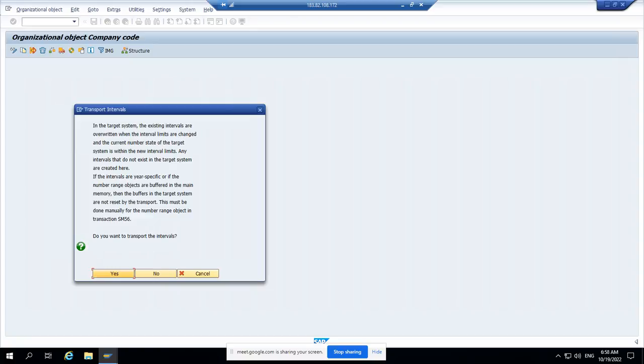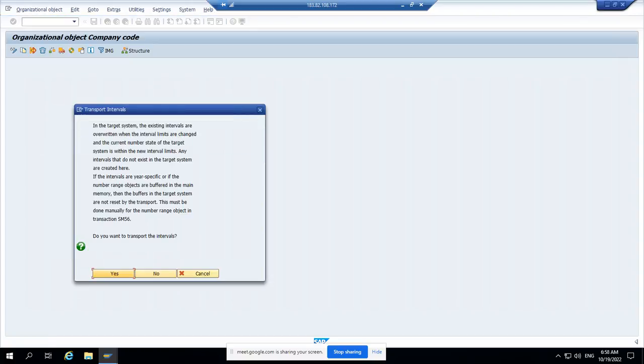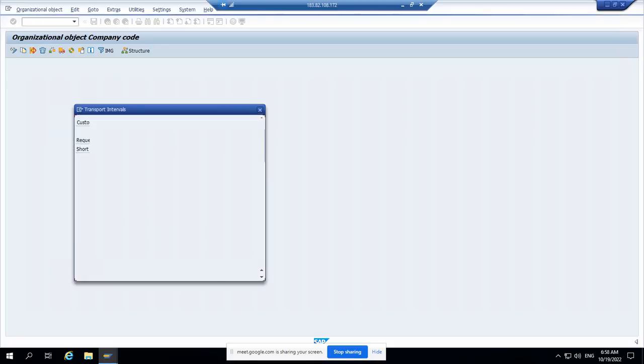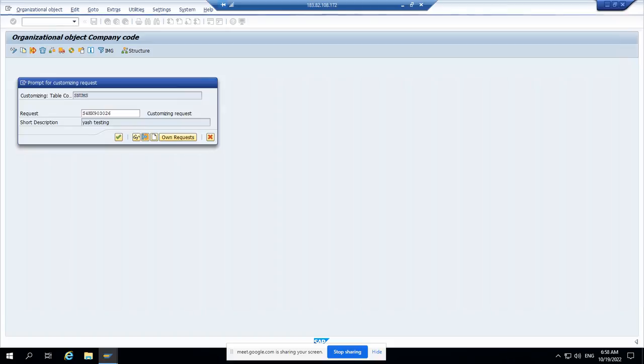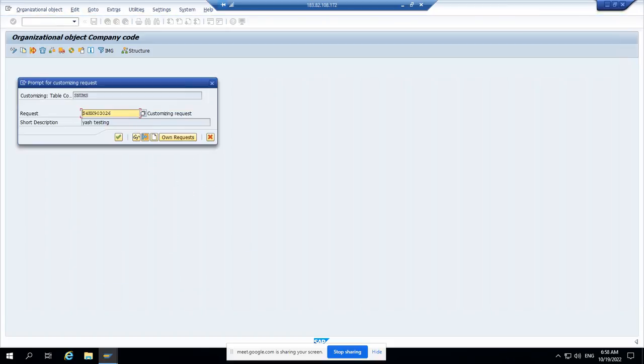You can see I have copied only the company code, but it is asking so many times yes, no. Press only enter. So in this way you can create your own company code.